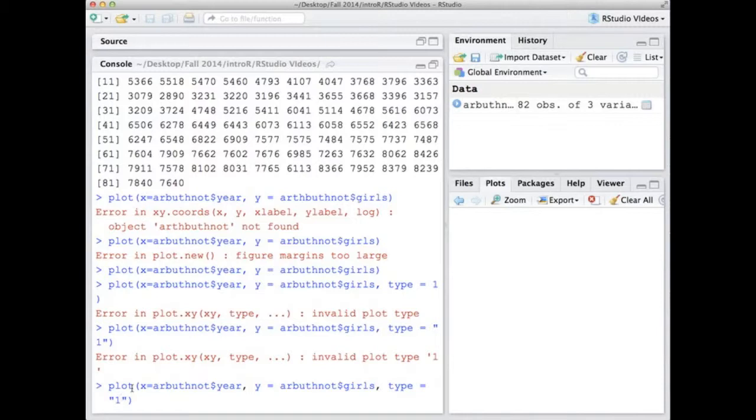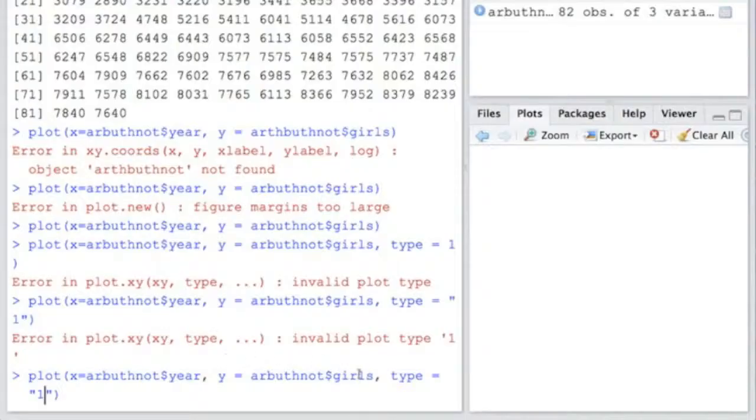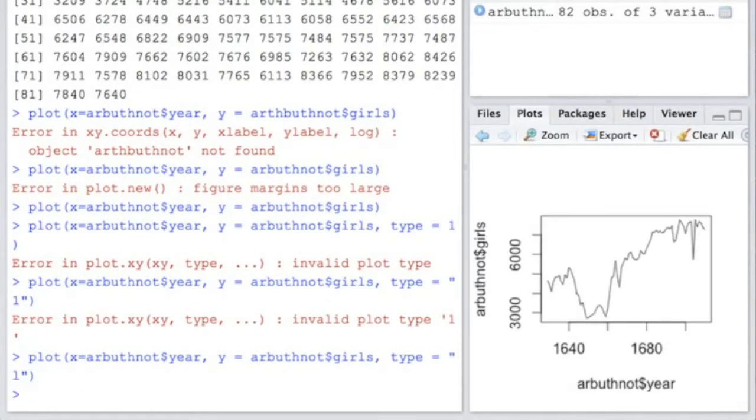And now it should be L in parentheses, so type equals parentheses L. And this will produce a line graph of the data for our Arbuthnot girls. So let's see if you can make one change to the code to make it a line graph for boys.